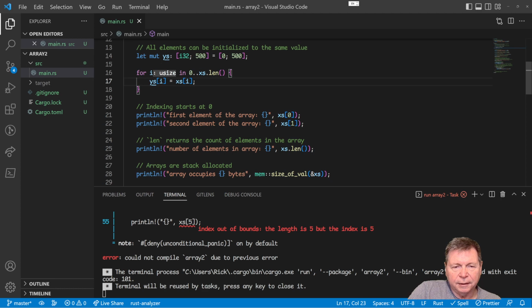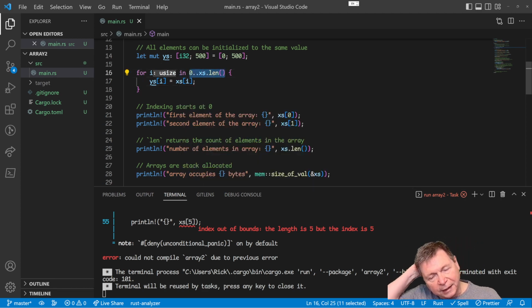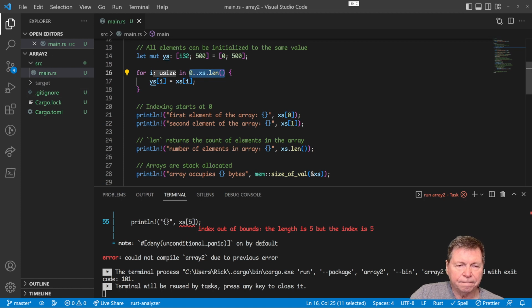So when I have this, what this is giving me is the index. So as a usize, 0, 1, 2, 3, 4, 5, right? But that's going to start at 0, which means instead of being 0, 1, 2, 3, 4, 5 as the first 6 elements, I'm going to end up with 1, 2, 3, 4, 5 as the first 5 elements.